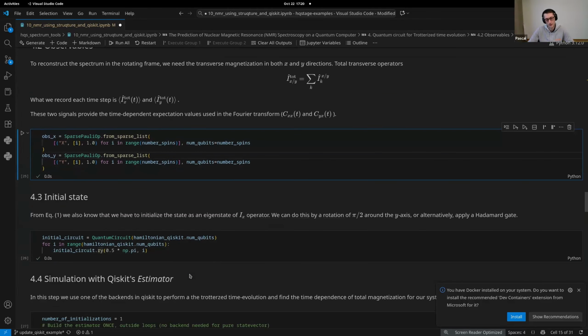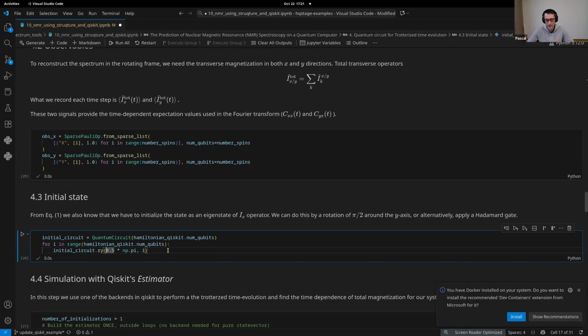And then we have to also define our initial state. As I mentioned, this initial state is an eigenstate of the x operator. You can do this by simply applying a Hadamard gate or a rotate y gate by an angle of pi/2.